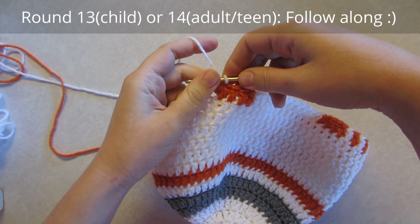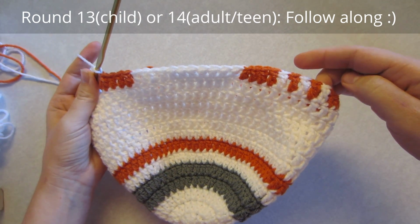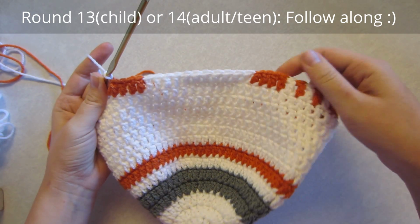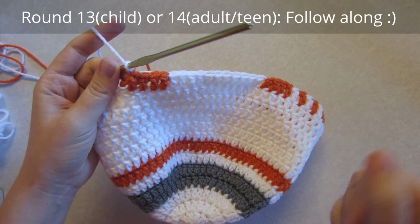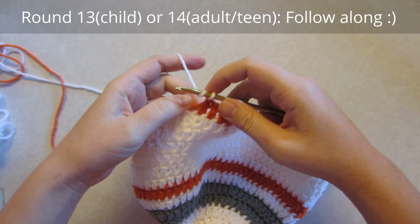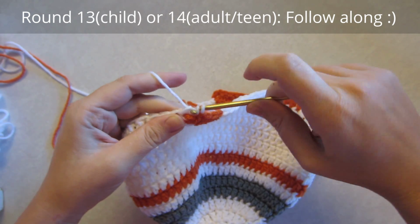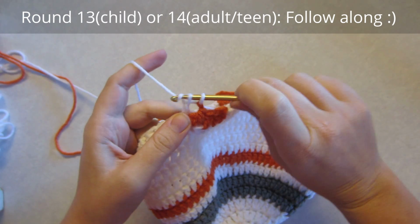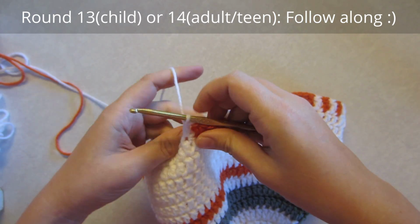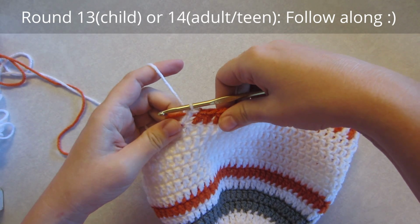Okay, so now we're switching to white, and we're just going to repeat this pattern that we did over here. Again, you're welcome to look at the BB-8 hat and change up the pattern if you'd like, but this is just what I'm going to do for this hat. So wrap it around, go into that first stitch. 1. Okay, so now, I'm going to pinch that.